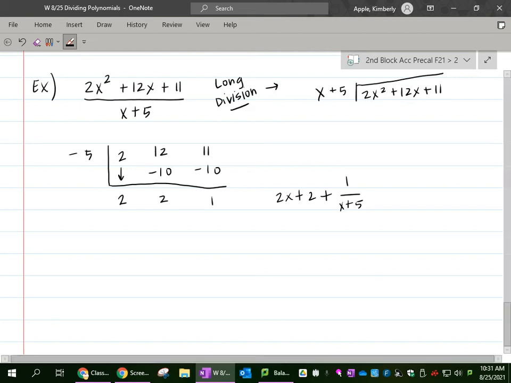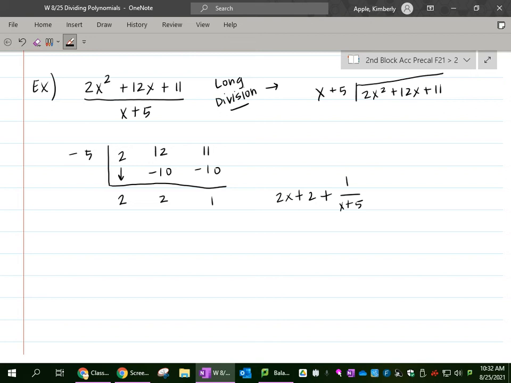So what I did here, and it only works under certain circumstances. I'll explain what those are. So if you have a problem like this, as long as the divisor is just an x, nothing in front, plus a number. So no, you can't do this, and you can't do this, or anything like that. But if it's just an x plus or minus a number, then we can use this trick, which is called synthetic division.